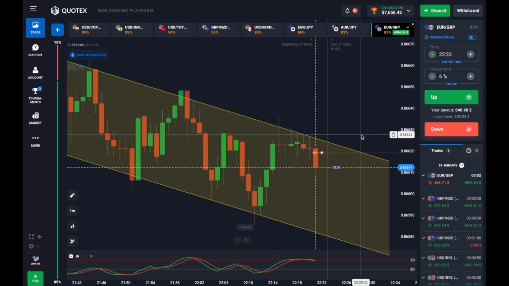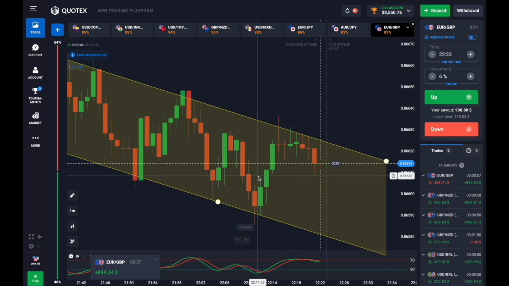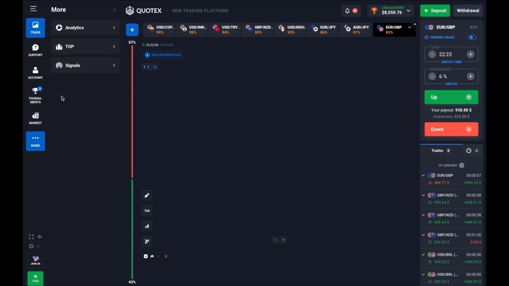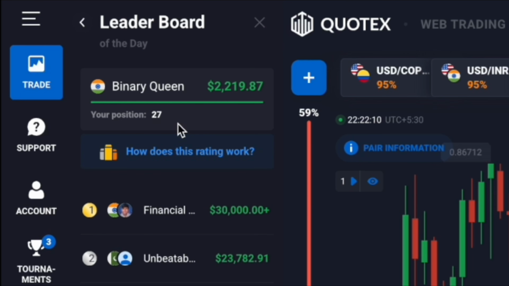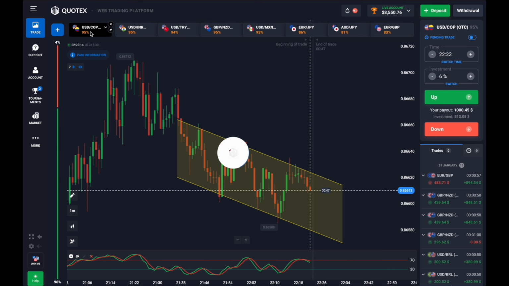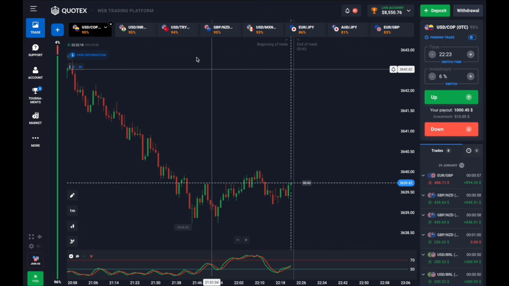And there it is, a clean direct winning trade. This is exactly what happens when you combine market structure, support and resistance, and the stochastic oscillator together. No guessing, no gambling, just pure confirmation. And check this out. This is my leaderboard, just crossed $2,000 in profit, from $1,800 to $2,000, just following one plan. That's the power of strategy and discipline.